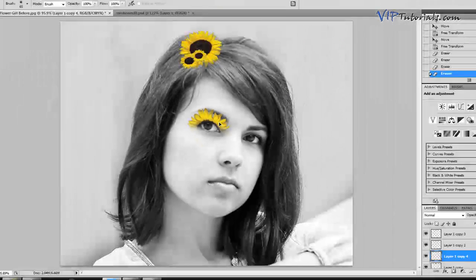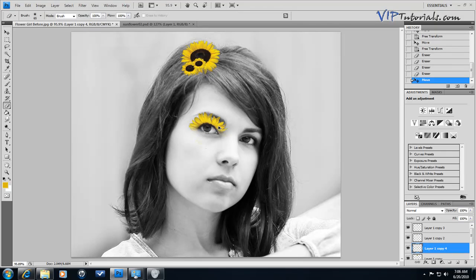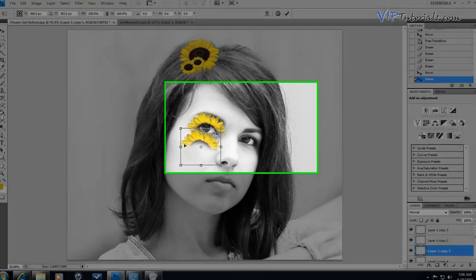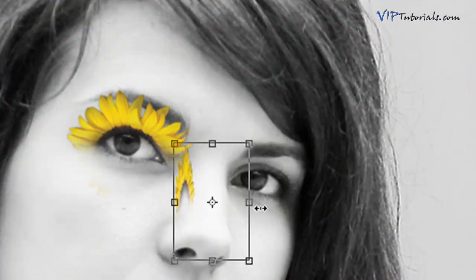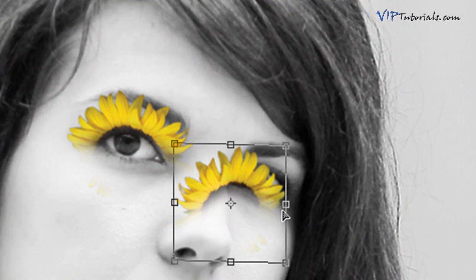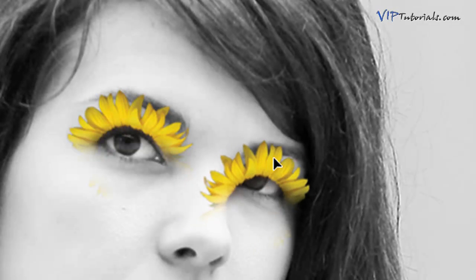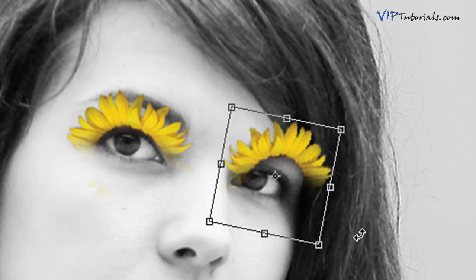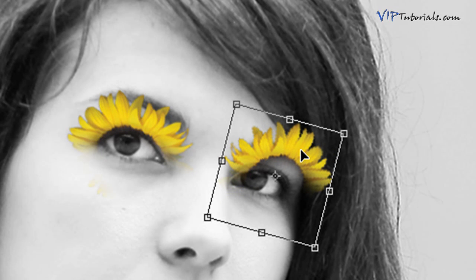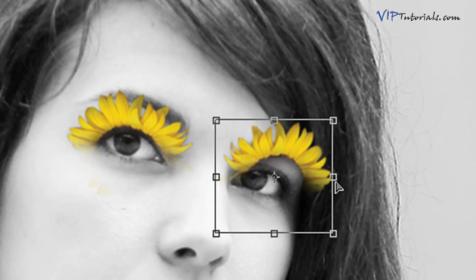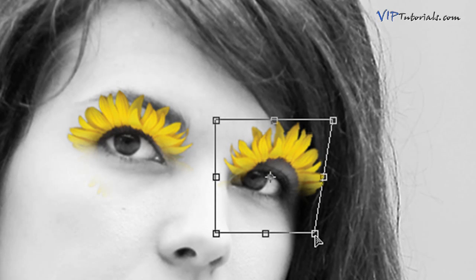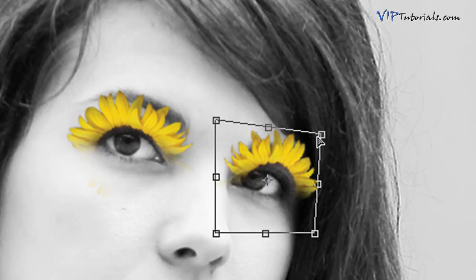Now let's adjust that a little bit so it fits the eye, and let's make a duplicate copy of that. We're going to place that right on the other side, so actually flip it over. Okay, and let's go ahead and move that to the other side of our face here. Alright, and we're going to make that a little bit smaller so it curves in with the contour of our eye.